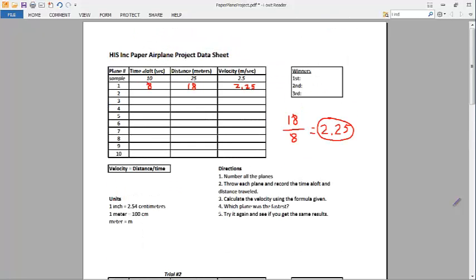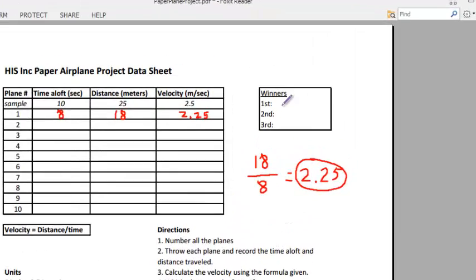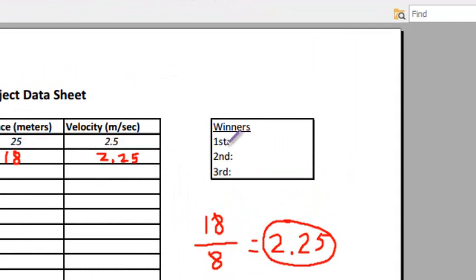So once you have your results, you can write down, we just gave you the top 3 spots here, just so you can see which ones were the fastest. Obviously I'm not going through all of these now, but let's just say that when you did it, the fastest was number 8, so you'd write that there, and then we'll say number 2, and then number 1.